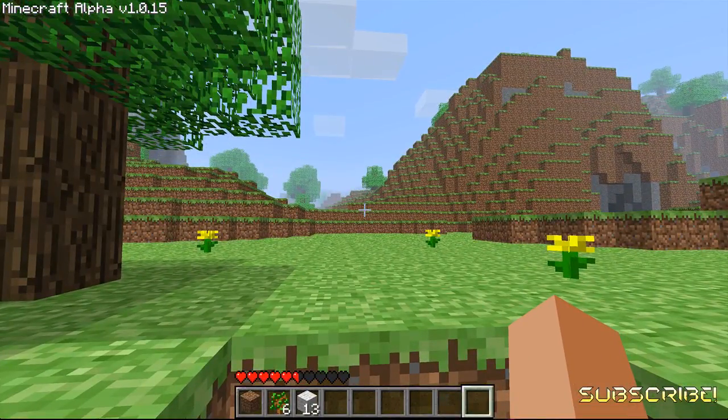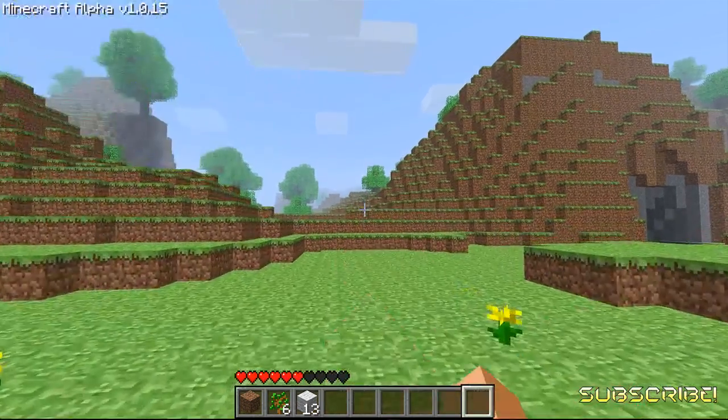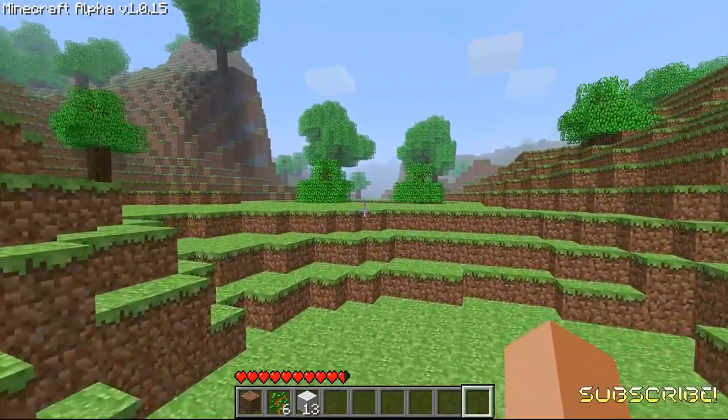You know what? This is going to be called WeTheMC's Peaceful Map. So whenever I'm building and stuff like that, I'm going to be playing on Peaceful. But whenever I'm mining and stuff like that, I'm going to be playing on Normal or Hard.